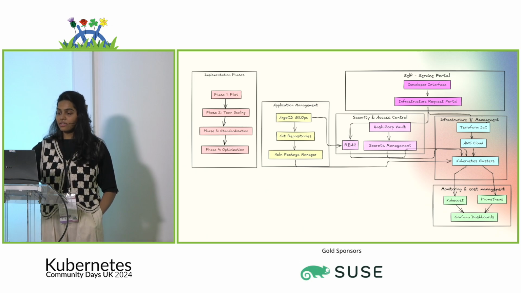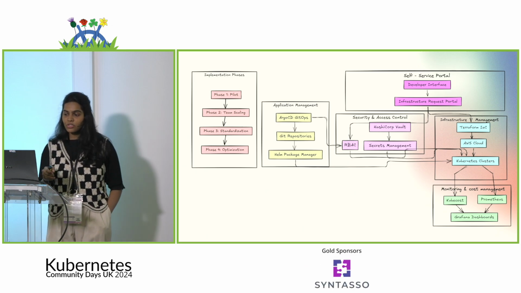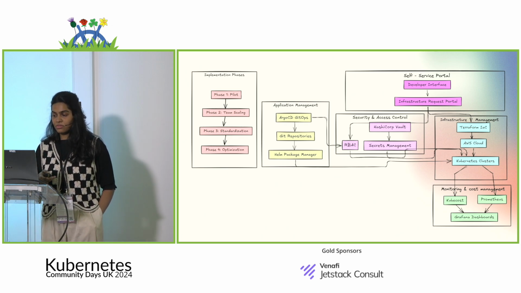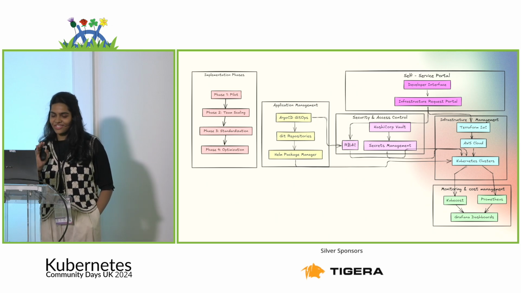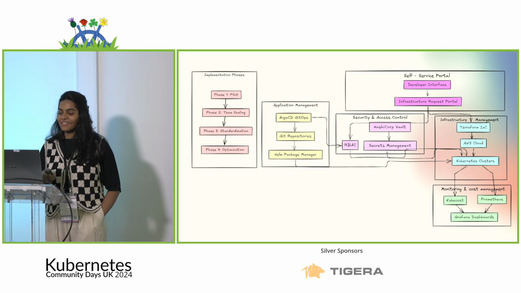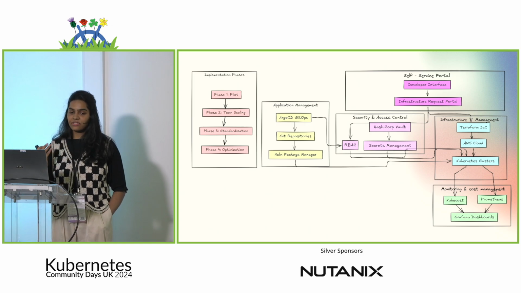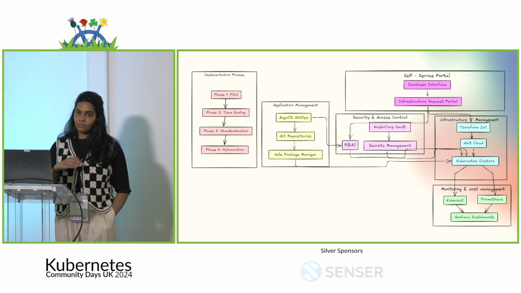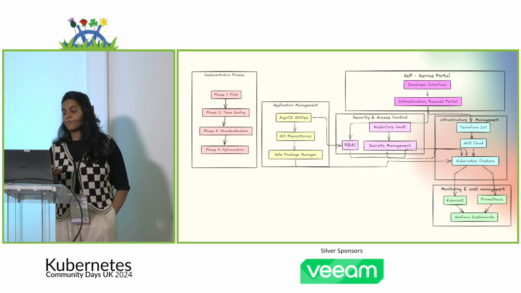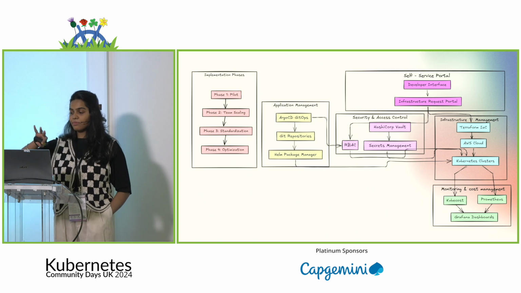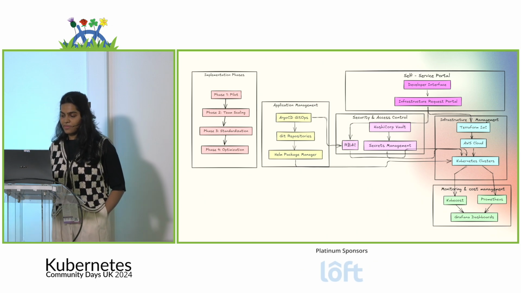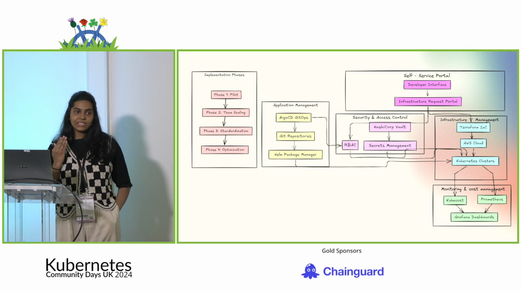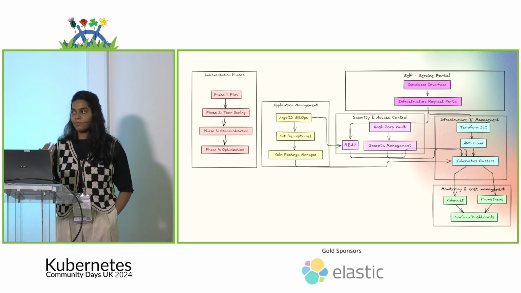Once this has been done, then security. For that, we can use RBAC, and for secrets management, we can use HashiCorp Vault. For managing the application, we can use Argo CD, and for package management, we can use Helm. Once this is done, then we can move forward to monitoring and cost management, for which we have Prometheus and KubeCost.